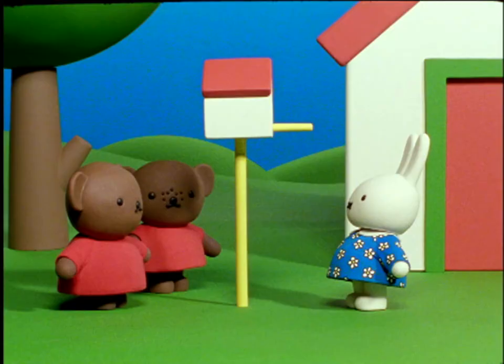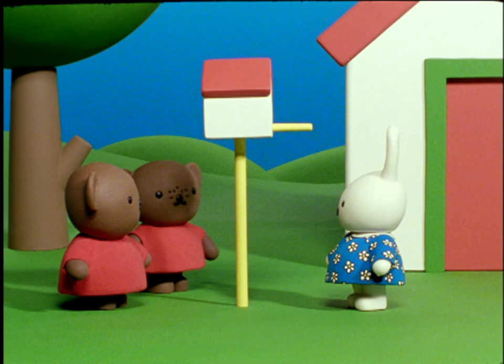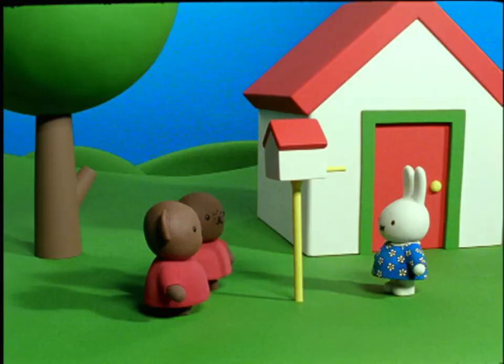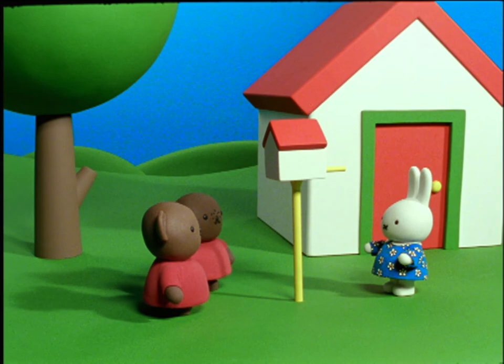They all laughed. "Oh, how wonderful to have such clever friends," said Miffy. "You have made me happy, and your present will also make a mother bird very happy. Now we all have something to be happy about."